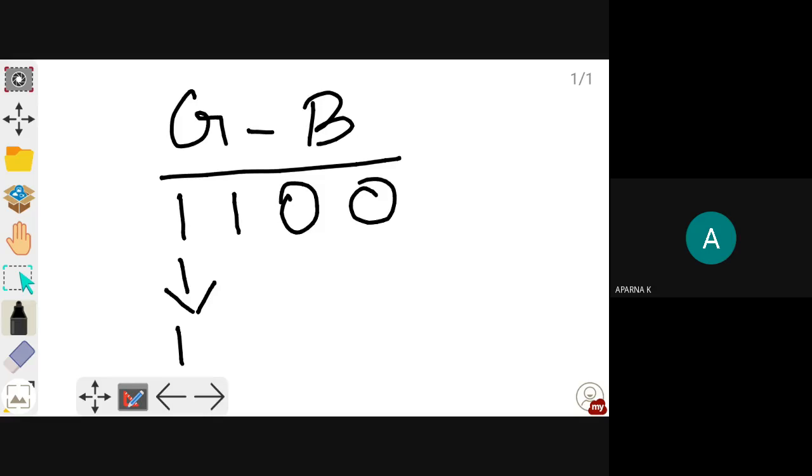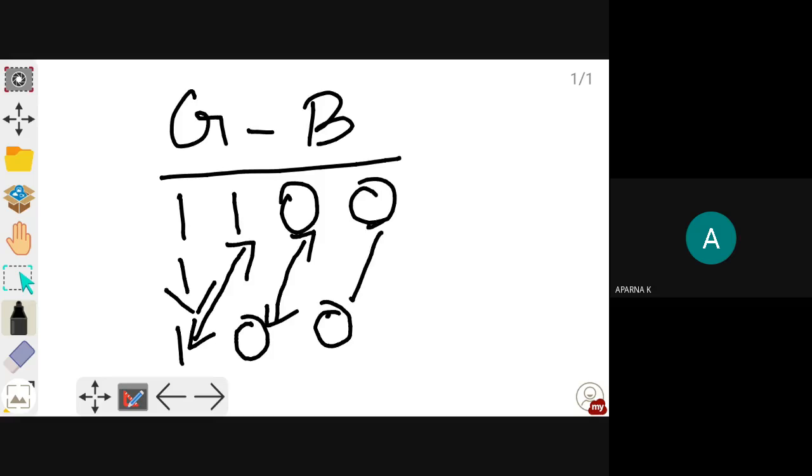Now you perform the XOR for this and the second bit. So the first bit of binary and the second bit of gray code you have to perform the XOR. So 1 and 1 XOR will be 0. Then you perform XOR for these two: 0 and 0 will be 0. Then you perform XOR for these two: 0 and 0 will be 0. So this is the gray code and this is the binary number.